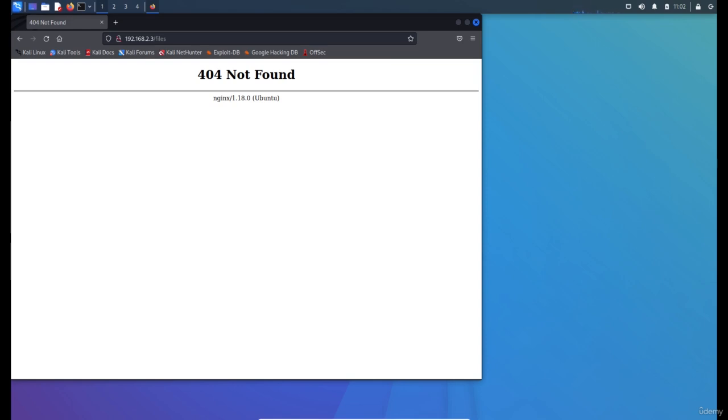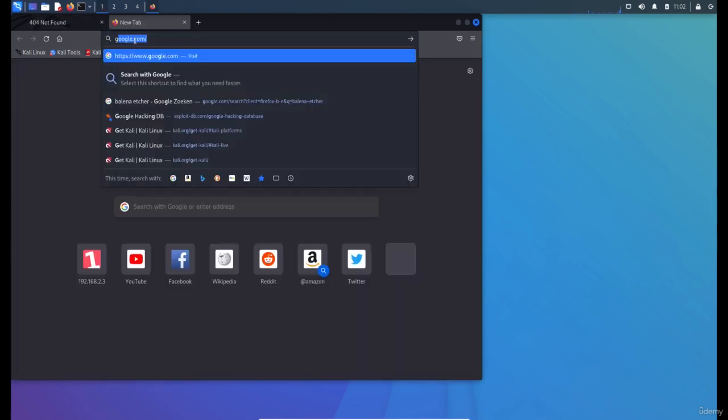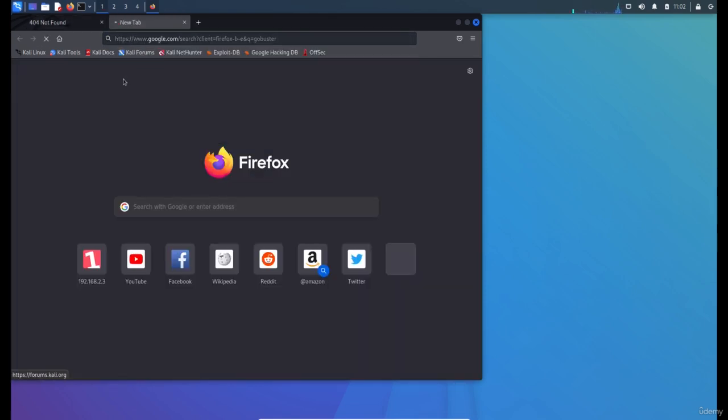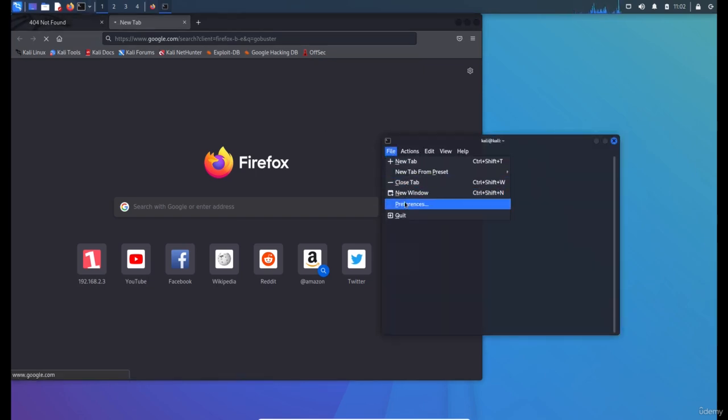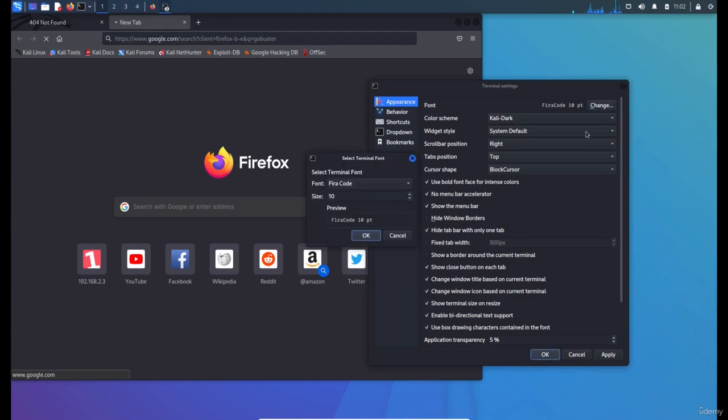As the name implies, GoBuster is written in a programming language called Go. Online you can easily find it, so if I search for GoBuster, it might take a moment depending on your internet speed, but you can also install it using your package manager. You should already have Kali Linux at hand. We can just open a terminal and I'm going to enlarge the font.